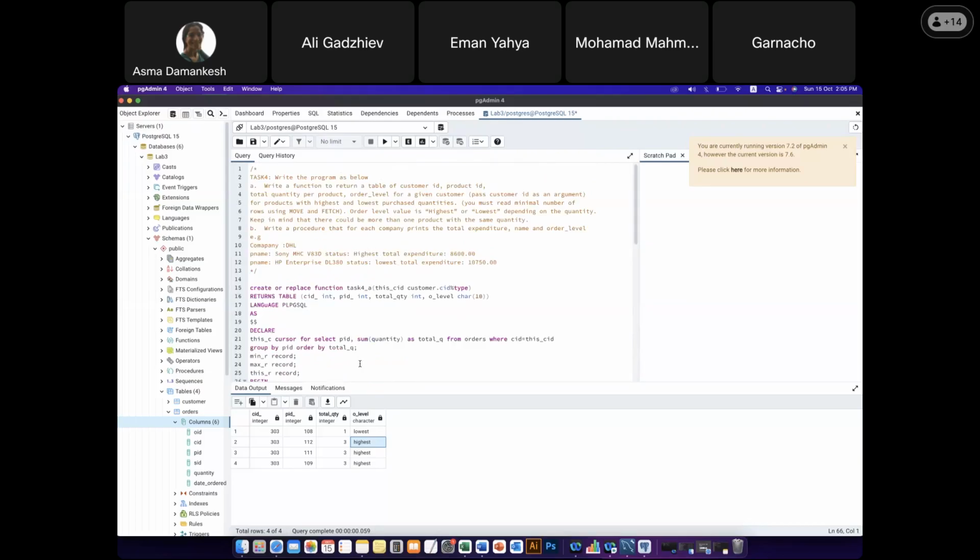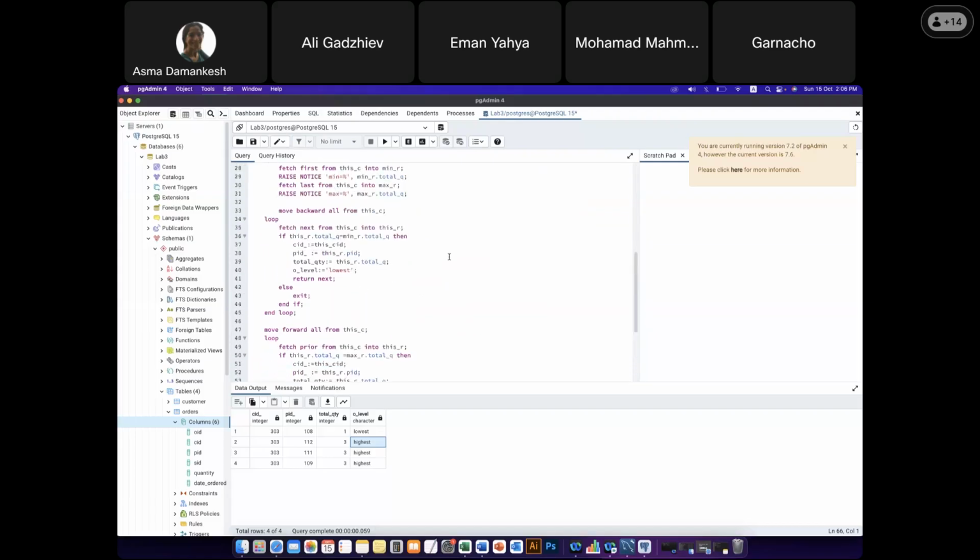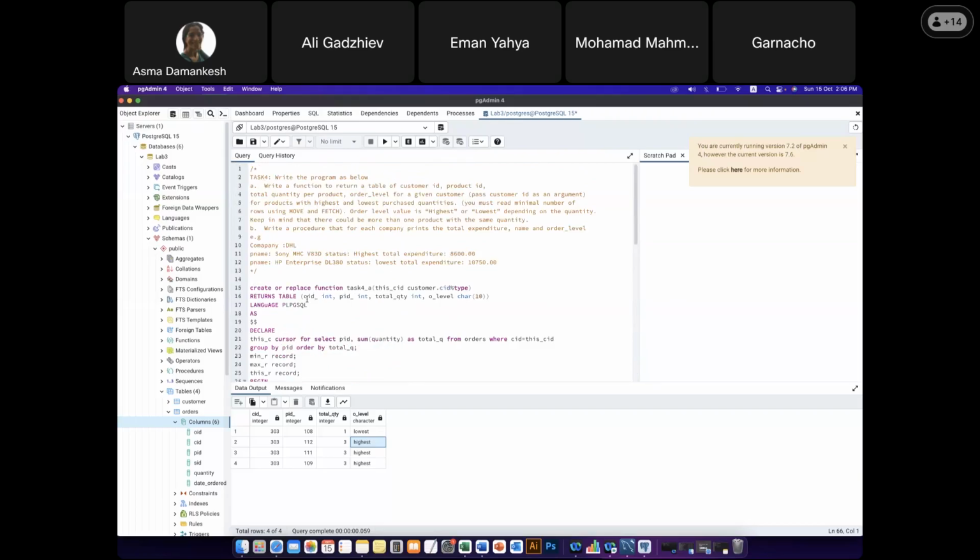Sir, I have a question. Can you scroll down, please? You put CID underscore is equal to this underscore CID. Why did you do this? Because I have to return CID, no? Here. And then where do I get this CID? It's the one I pass to, because my select statement doesn't have CID in it. So if you put CID in here, that works, but you need to add it to the group by statement.